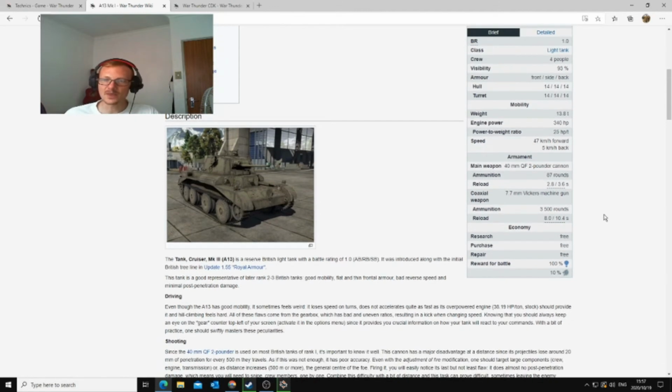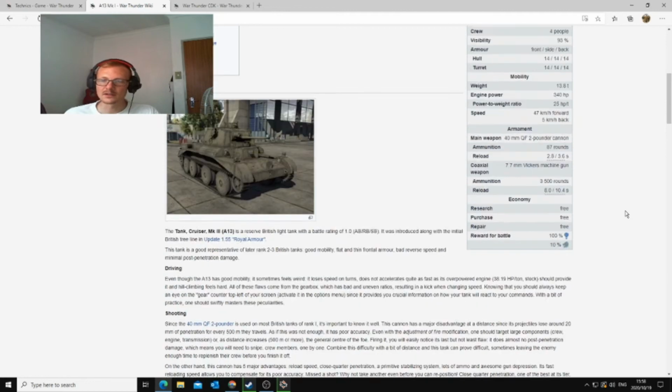Main weapon 40mm QF 2-pounder cannon. Ammunition 87 rounds. Reload speeds, we're looking at 2.8 and 3.6 seconds. Secondary weapon is a 7.7mm Vickers machine gun, and then we've got the ammunition about 330,000. No, that's 3,500 rounds right there. Let's see.